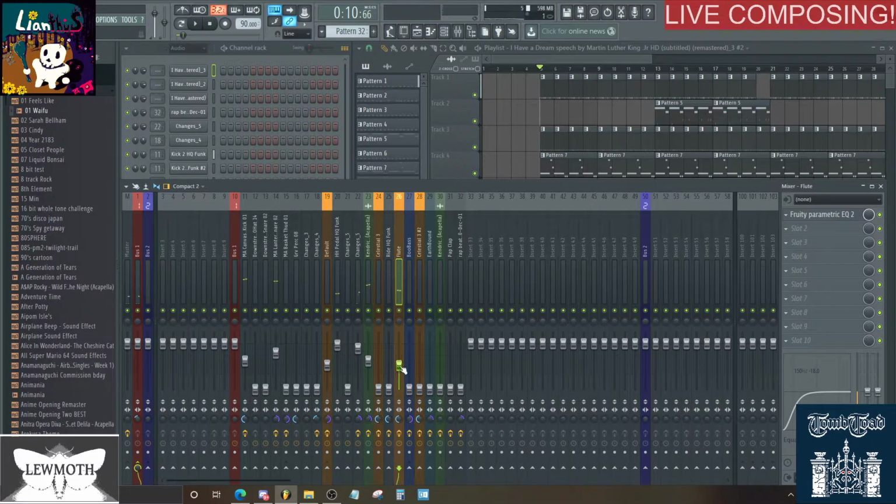Okay, so here's one. We have this really squeaky synth. We're gonna set it in mono and set the level of it.